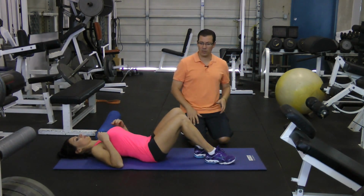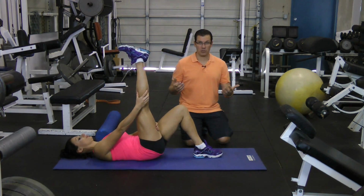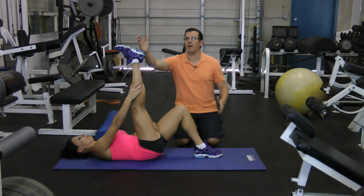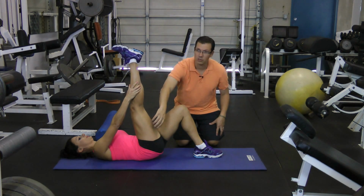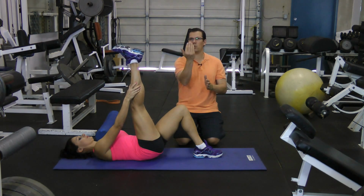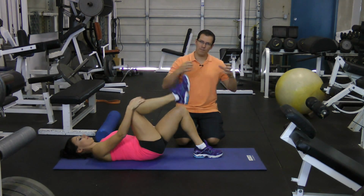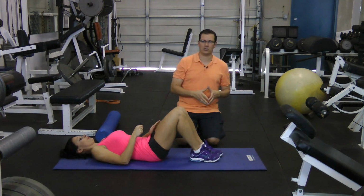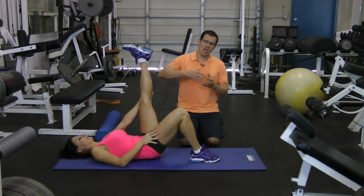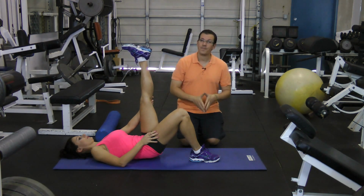So now this is where I do the stretching. Orsi is going to do a leg in the air hamstring stretch. So knees are bent, you're straightening the leg out, then you're bringing the leg up above, and we're looking at stretching the hamstring area. And I want her to hold that for 20 seconds. We're going to do it twice on each side, and she's looking for a light stretch. I'm not trying to rip the muscle apart, I'm looking at a light stretch. And you just alternate back and forth. With a hamstring stretch, I'm looking at lengthening the muscle.